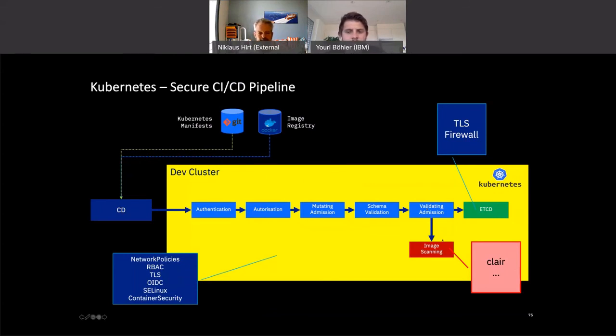So that's a superb way of securing everything that comes into your cluster. So short of accessing etcd directly, if it's not secured, you cannot publish anything. You cannot circumvent this validating admission webhook if you have something in there. So that's a pretty powerful gatekeeper, if you like, for security.